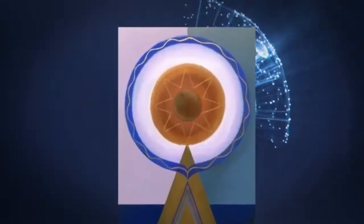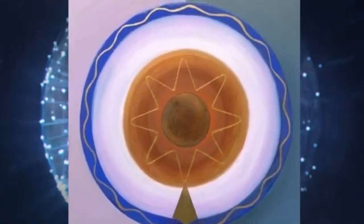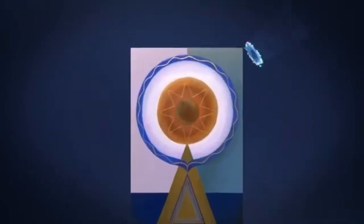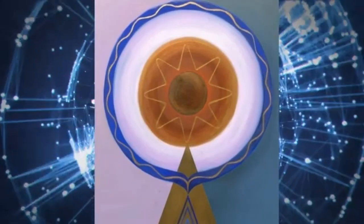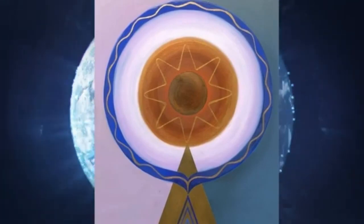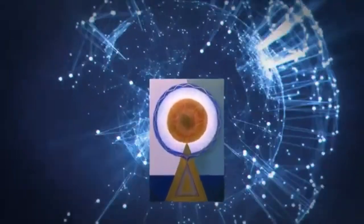Interesting to note that the point where the triangle meets the circle is where the Zetas are actually making a connection with humanity. The Zetas are meeting humanity via the Schumann frequency, or the natural frequency of the Earth. So that is the frequency that we work with as humans. The Zeta frequency is higher than the Schumann frequency. That outer gold band inside that blue, outside the circle, symbolizes that Zeta frequency.